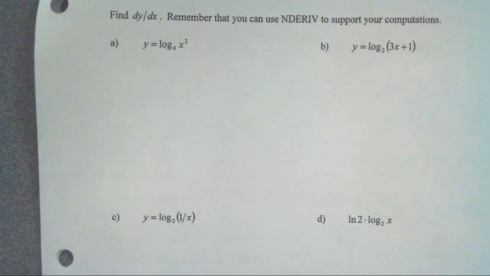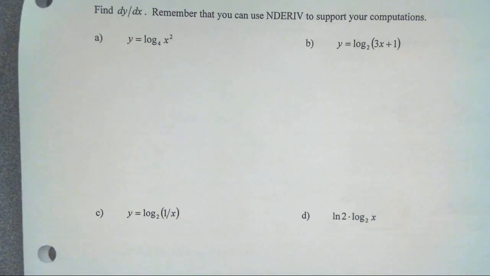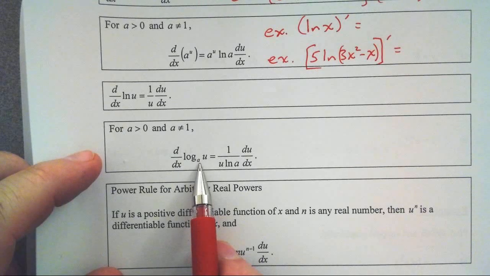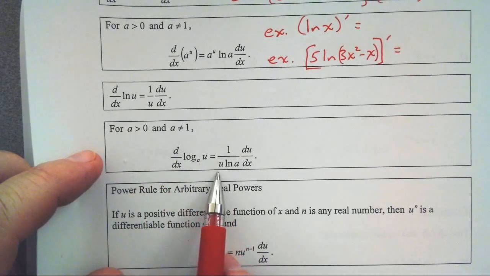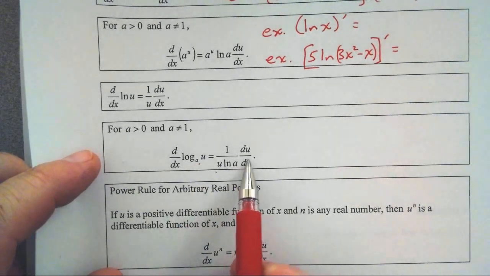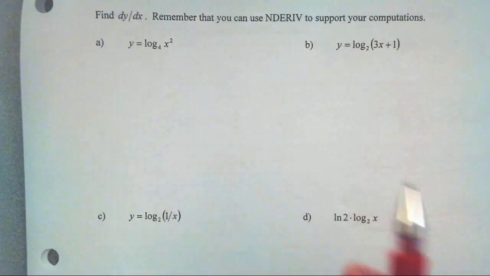All right, let's continue. Find the derivative. Derivative of a log with a base other than e. Here we go. Log with some base. It wants to be just like ln, 1 on u. But it's not ln, so we have to compensate with an ln of the base. Times the inside derivative, chain rule.